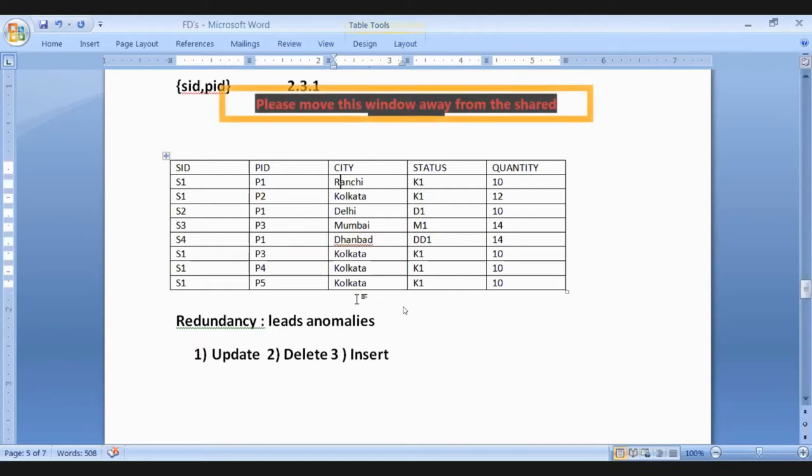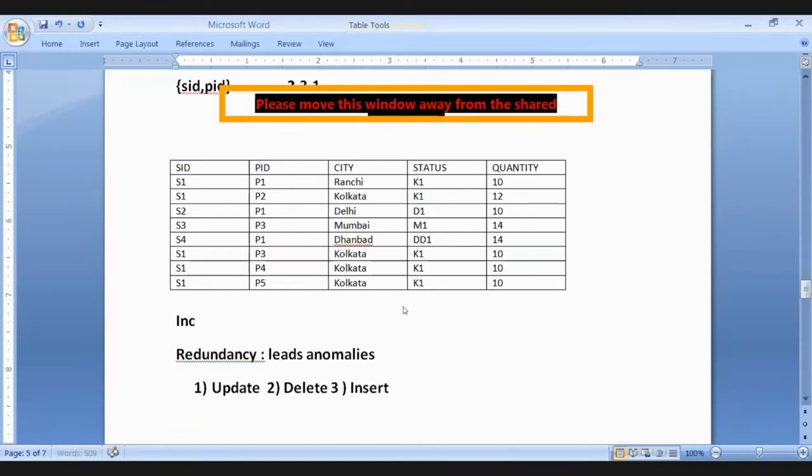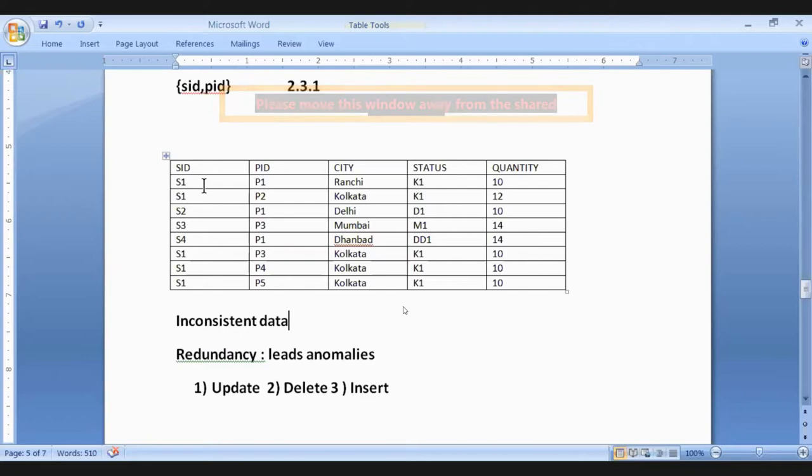If I keep this, it is known as inconsistent data. This is a term that I will use many times. Inconsistent data. Logically, it is incorrect. What is the inconsistency? Suppose I am writing a query, where does the supplier S1 stay? You cannot say that the supplier stays in Ranchi and Kolkata.